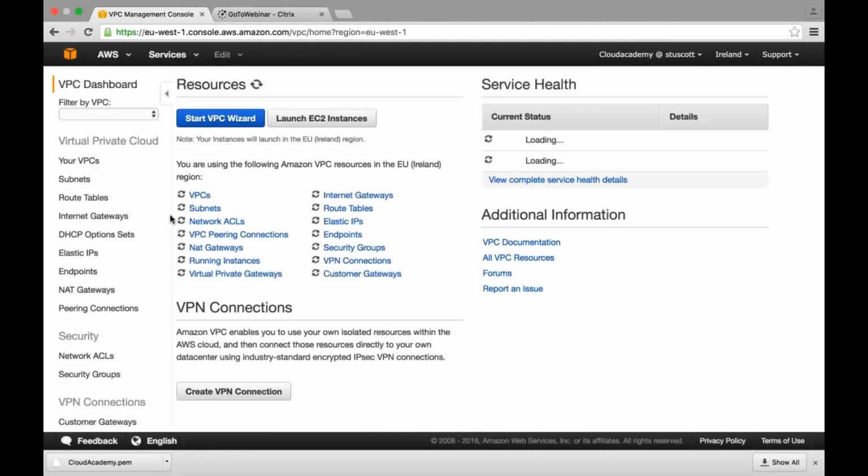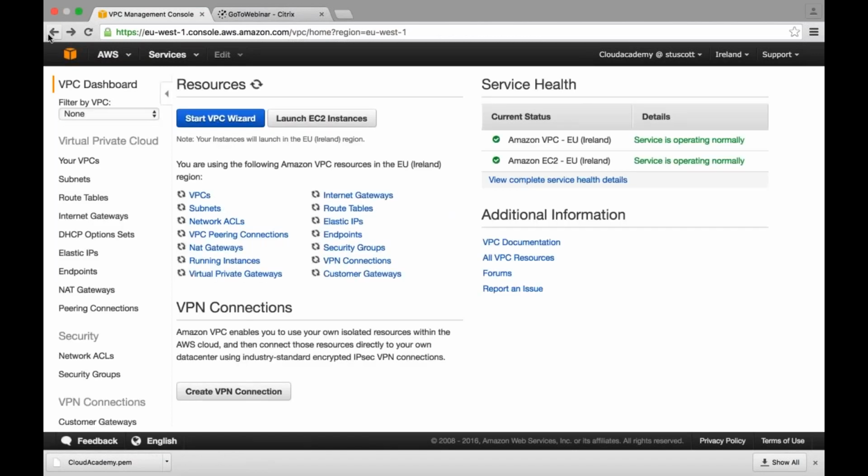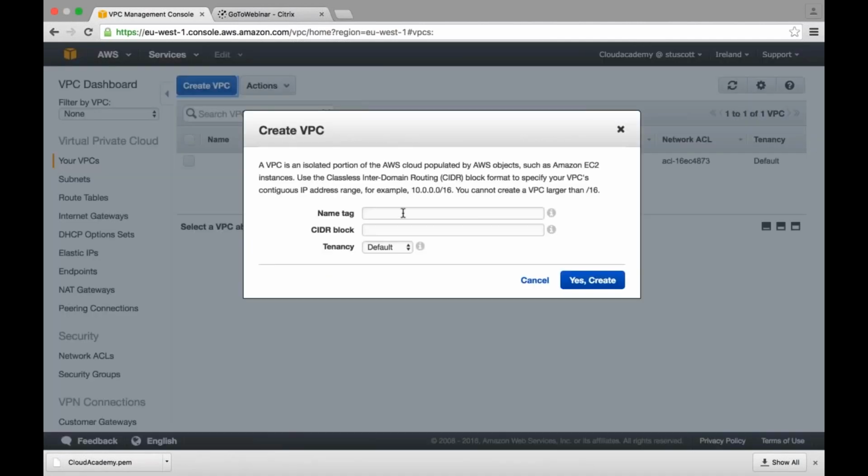Now there is a VPC wizard that will automatically set up a public and private subnet for you. I want to create it from scratch so you can see exactly how it's architected. I want to create a new VPC.